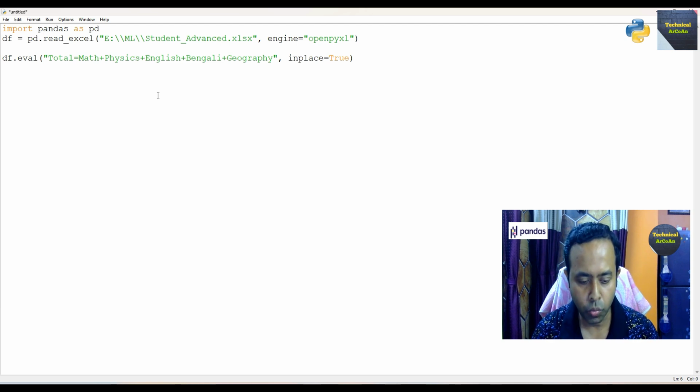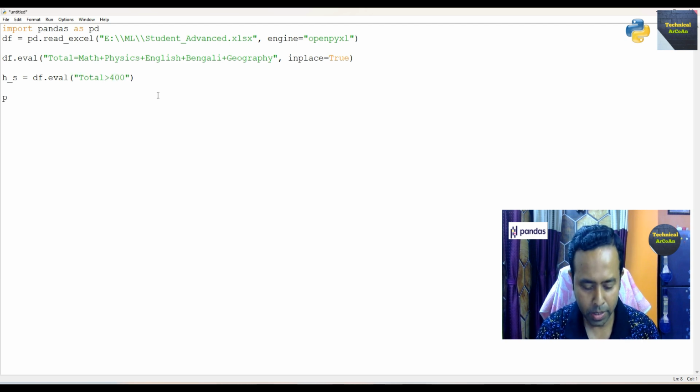Now suppose we find another expression using the eval method, to find whose total is greater than 400. We take a variable h_s equal, then write df.eval, and then write total greater than 400, double quote end, parenthesis close.